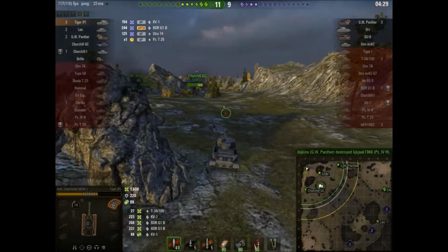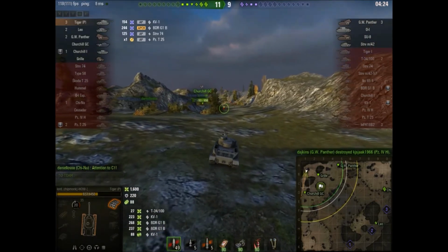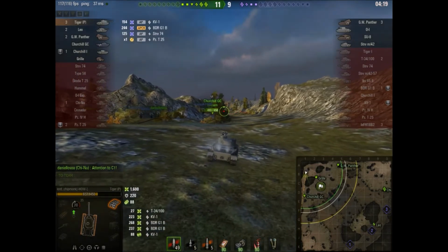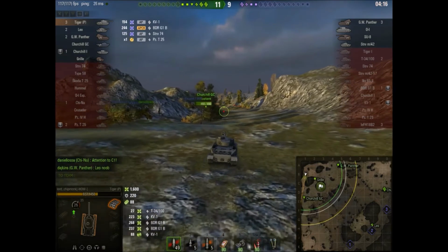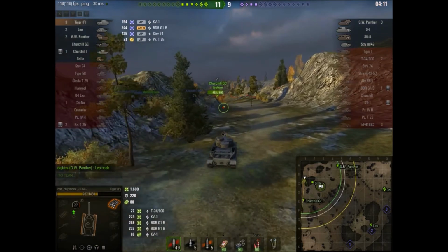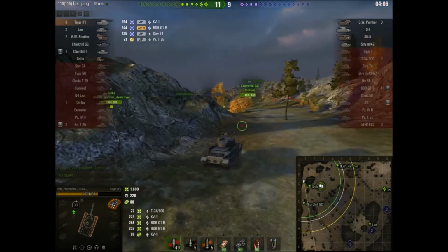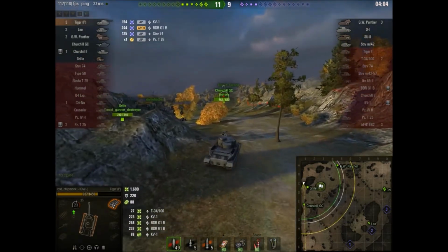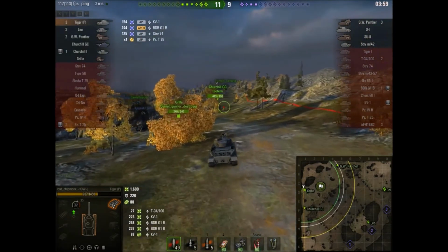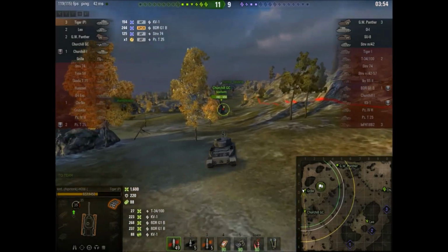Interestingly, if we just rewind the clock a moment, looking at the shots we've taken, you'll notice that the BDR G1B was firing APCR ammunition. Now, it's interesting that he was doing that against our tank, because where he penetrated, he did not need to be doing that. Aiming at the commander's hatch doesn't need APCR for that either. The only real way in which APCR would make a difference is if he were trying to put shots straight through the front of our turret, and then it would increase his chances to penetrate. But everywhere else on the tank, either he wouldn't penetrate even with APCR, or he would penetrate even without APCR. So if he wants to throw away his credits, that's entirely up to him.